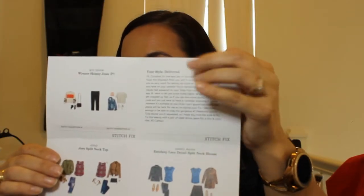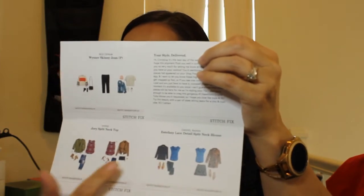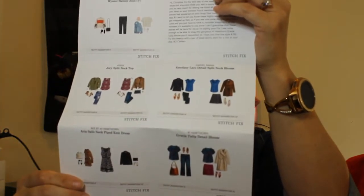We will go over the prices, and I'll show you each of the pieces as we go over the prices. These are the different pieces. So those are the black pants, and that's the red shirt. So it just kind of gives you an idea. And again, maybe some of this stuff isn't pieces that you would put together. This is actually put together better than on the app when you see your board. But like I said, I just kind of use it as a sort of mixing like colors. And now we'll grab the invoice.